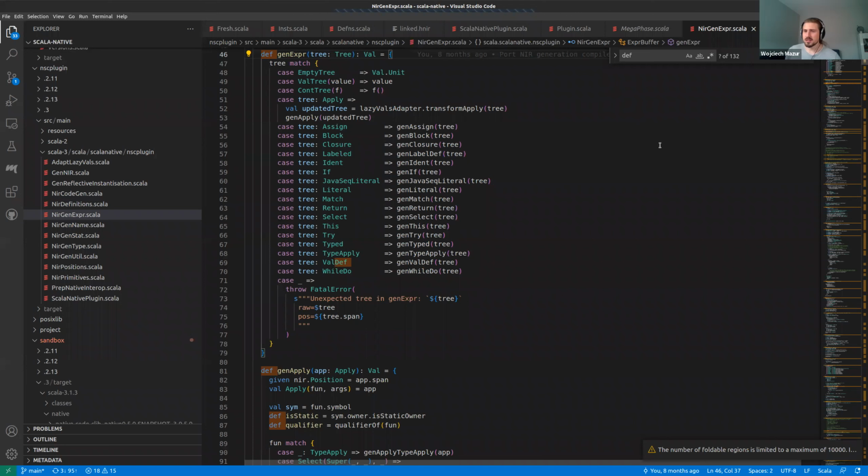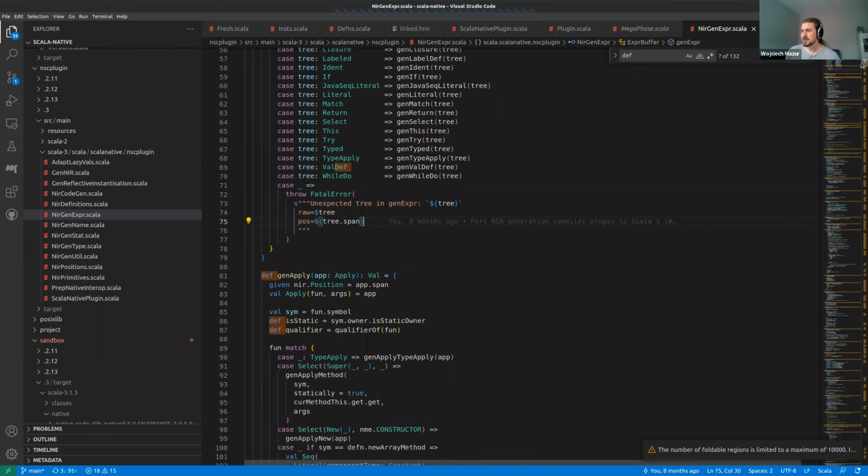Probably at some point in time, hopefully Scala Native would also move all this implementation to the compiler itself, so it would always be available, for example, with native versions of Scala, etc.